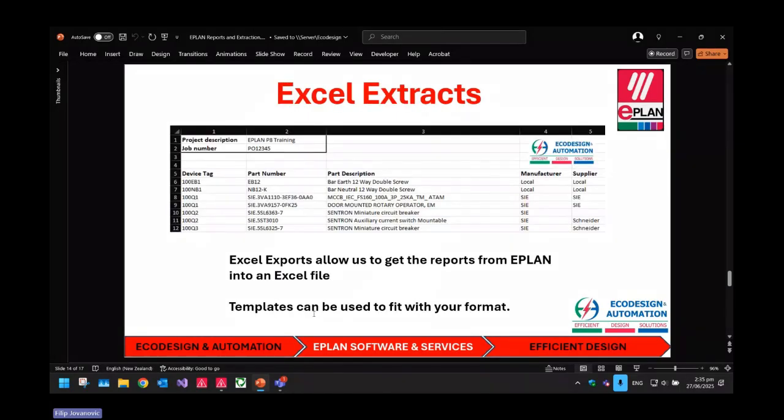The live demo. So the last section is the Excel extracts. I've shown you how to make some good looking reports in EPLAN, but sometimes you also want all that information to be in an Excel file. So that's where the Excel extracts or export labeling, to use the EPLAN terminology, comes in.